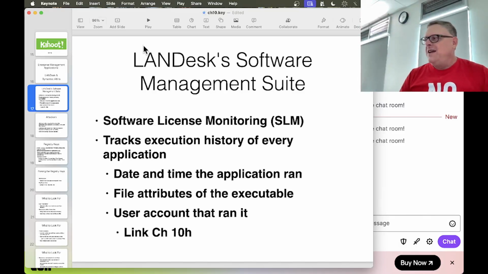Because these days, everybody's bringing in devices from home, Internet of Things devices. It's actually pretty hard to know what's on your network. Anyway, software license monitoring will monitor everything your applications do, when they've been running, who's been running them, typically for compliance with paying for it. But this is, of course, useful for incident response too. Who ran this tool, which we discovered as part of the attack?